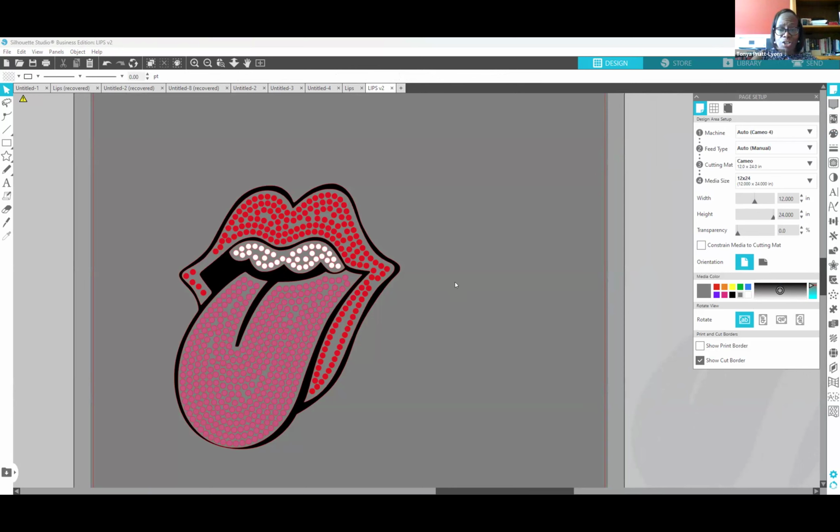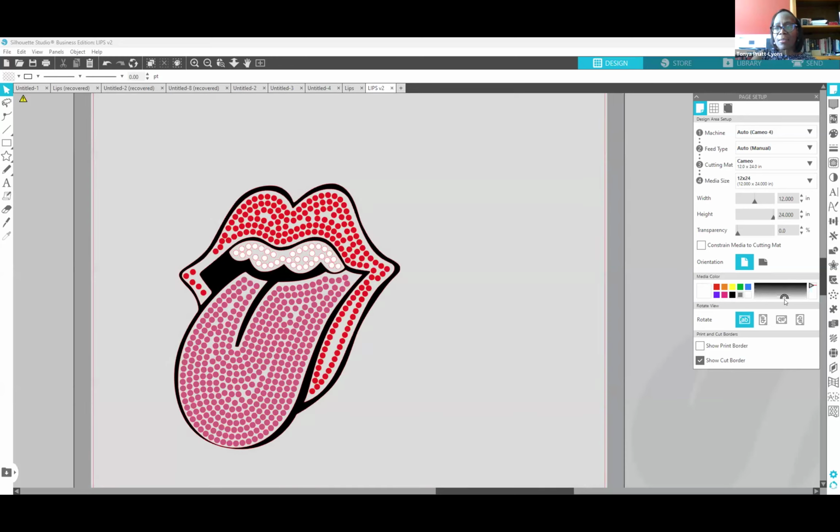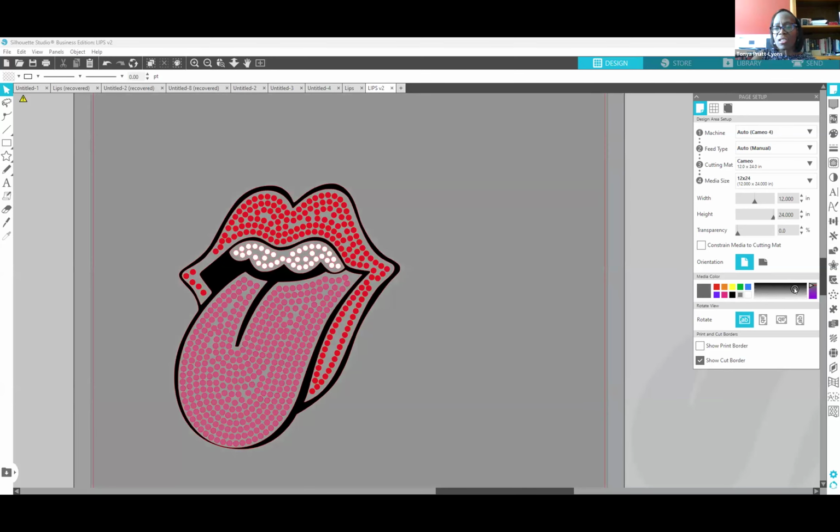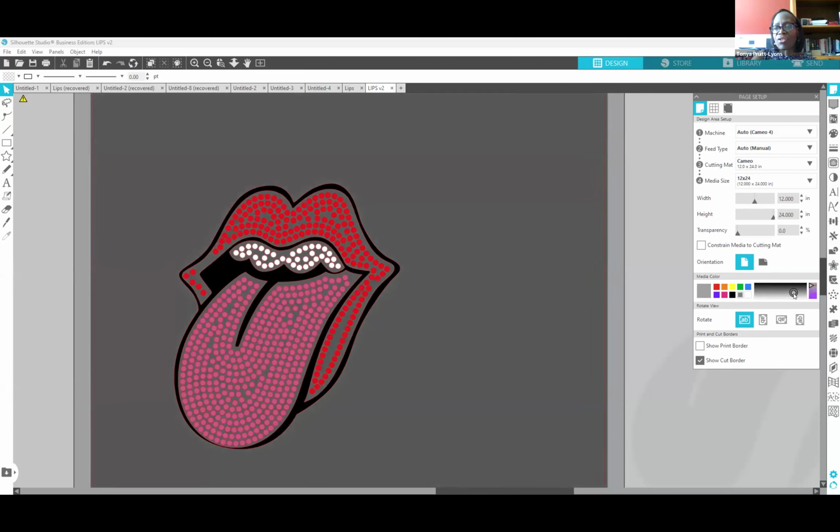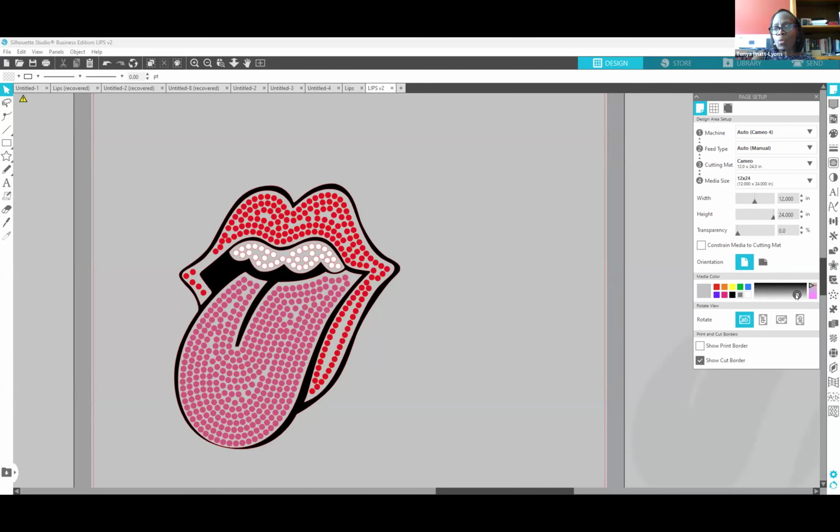If you're working with a heather gray shirt, which is a little bit lighter, you don't see an option under your media color for a lighter gray. But if you look over here and you see the tool, the circle with the plus, if you drag that into the lighter areas, it changes the background of your mat to a color that's a little bit lighter gray than the one on the palette. So this will give you a better sense of what your image would look like behind a color t-shirt that looks like this. Okay, so I turned mine to gray just so that I could see it.